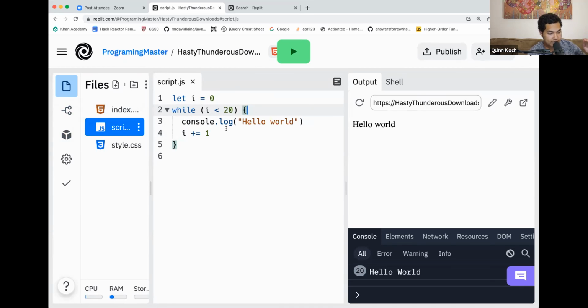I is 18, we add 1 to I, it's 19, 19 is less than 20, console.log for our 20th hello world. I plus 1, I is now 20, 20 is not less than 20, 20 is equal to 20, so we will not console.log hello world and we'll move on to the rest of the code.